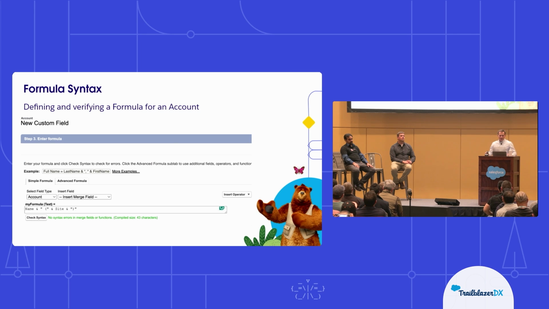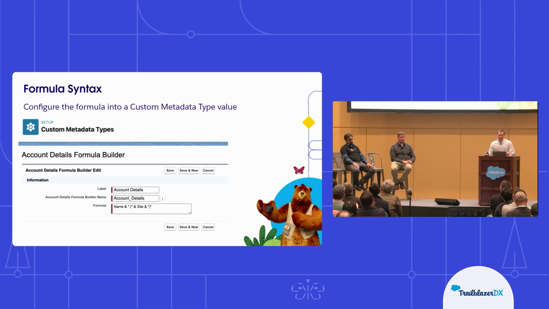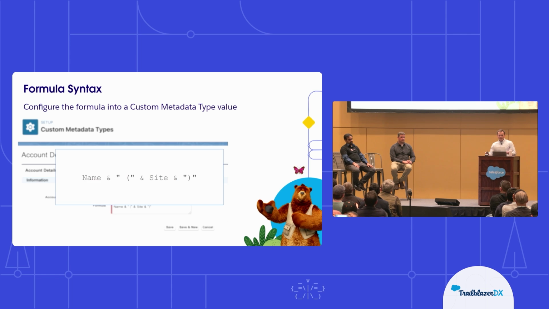So you have your ISV who's distributed a package, and they provided a custom type for a formula, and as an admin, I need to enter a formula. So since I'm not good at writing formulas, I would probably go to the standard setup UI on an account like this, and I would use the formula builder to build my formula and also verify the syntax. I would then simply copy the formula from here and not actually save the custom field onto the object. So by copying it, then I can come over to my custom metadata type and create a record where I am then going to paste in that formula field that I just verified in the setup UI.